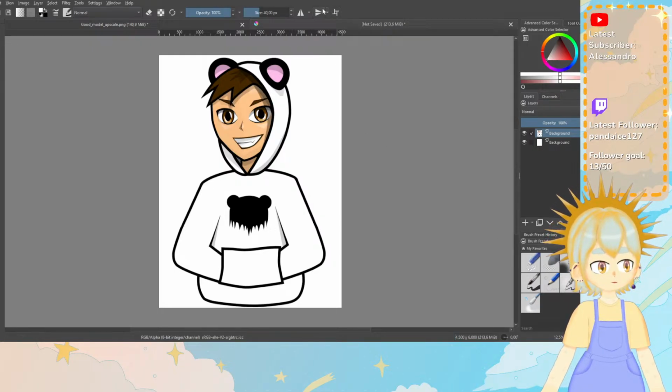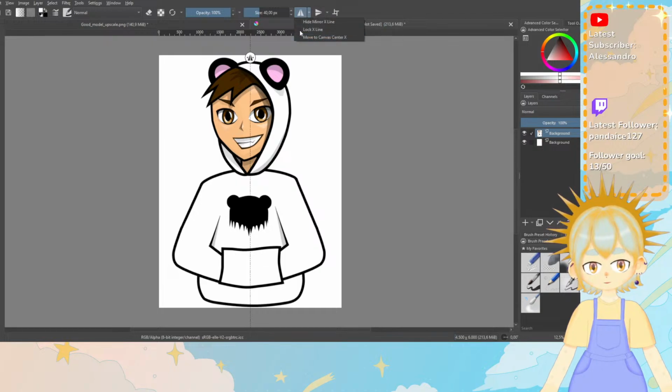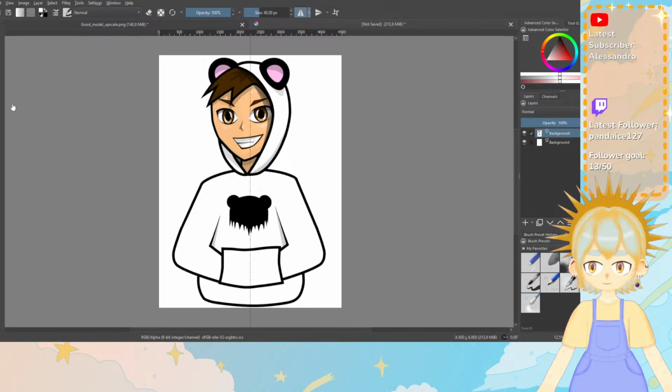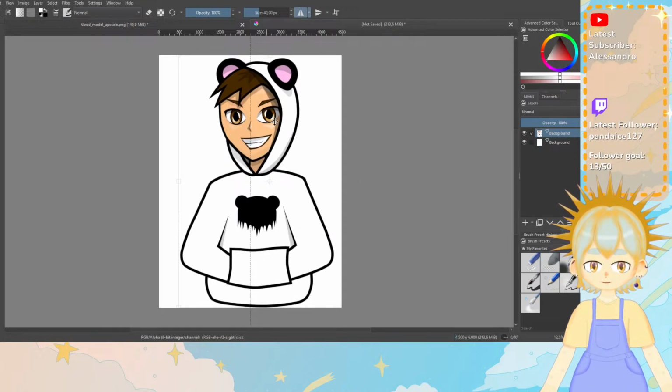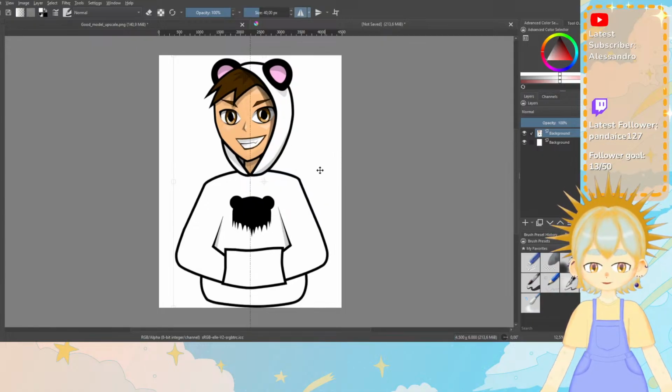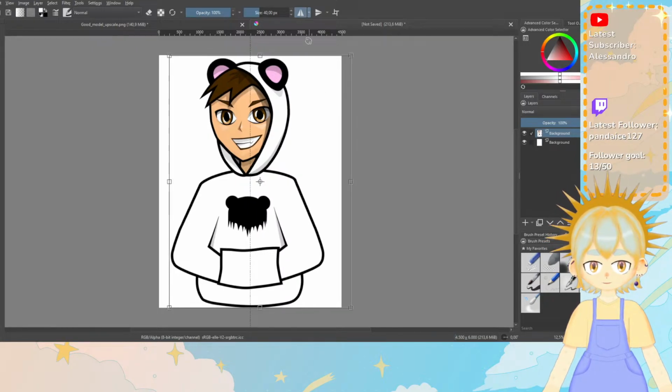For now, a few basic things I want to set up, which is a symmetry line. I need to move my tracking for a second. We like symmetry lines. We will not be using it for everything, but I like them at least because it helps a bit expedite the process. So we're gonna try to line that up somewhere in the middle of the model. Specifically, I'm looking for the middle of the eyes. Okay, we're not gonna use it for the face, actually. Actually, we might not be using this at all.